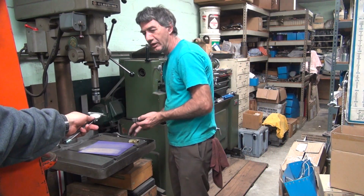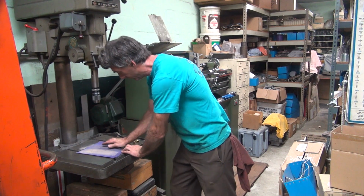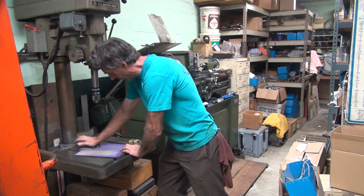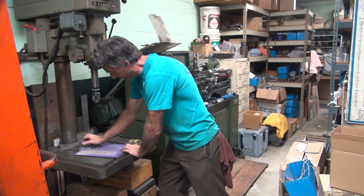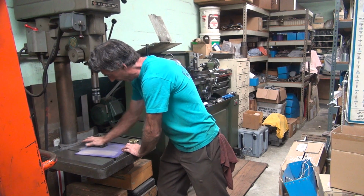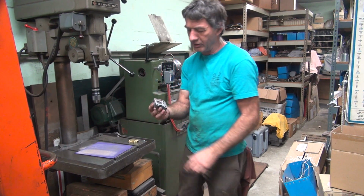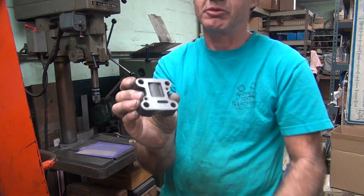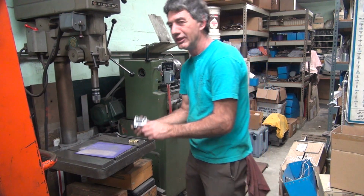Do you want to measure it first before you... No, I'm just going to take an initial cut out of it. I'm just going to go for it. Ah, that's sharp on your hand. Get a pair of welding gloves. Look how flat that surface is on there. That's almost perfect. Look at that. Nice, good machining.